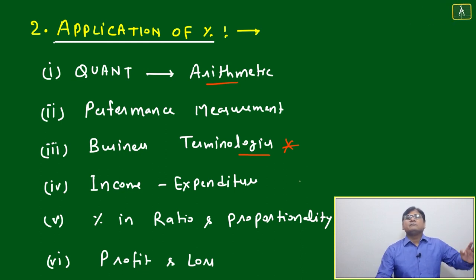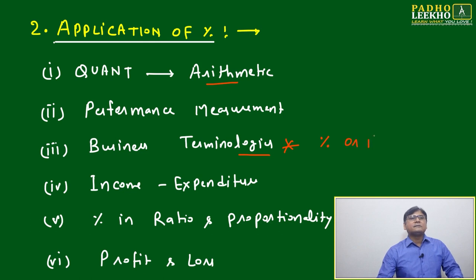Productivity will be in ratio or percentage. Percentage of sales will be in percentage. What is your capital asset, what is your present asset compared to total asset - ratio means either ratio or percentage. Almost all business terminologies will go through either ratio or percentage.